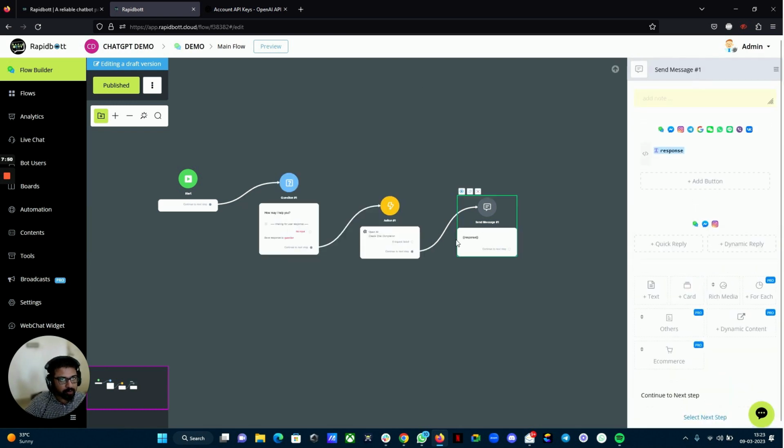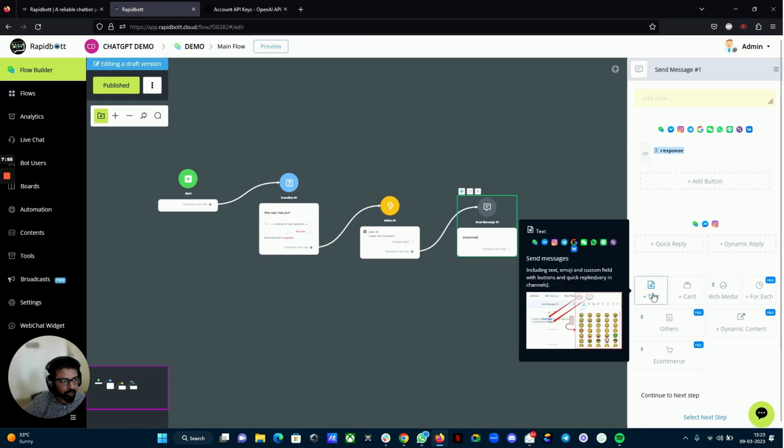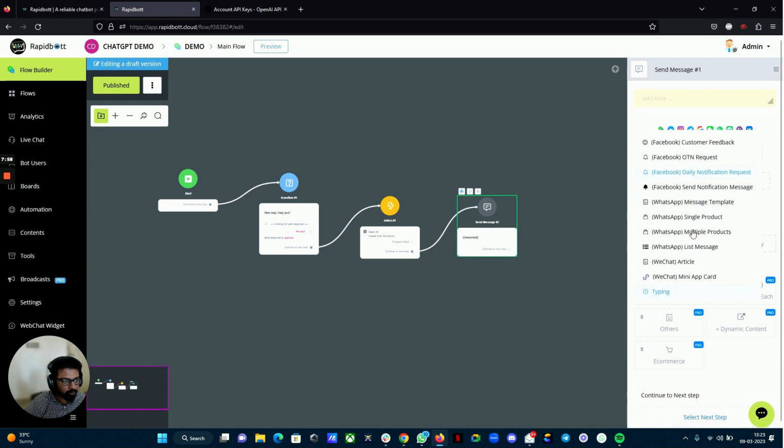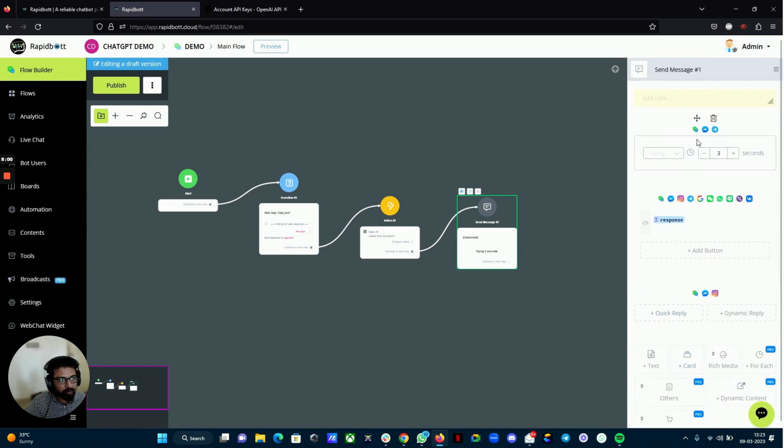There is a slight delay when you generate a response. So we can have an option like typing, so that it looks like it's actually communicating. Let's put a 1 second delay. Typing or waiting, we can put typing. This is only supported on web, Messenger and Telegram. The rest of the channels don't support it. On WhatsApp or Instagram, this effect will not be supported by the UI, so we cannot use it. In a web chatbot we can have it.